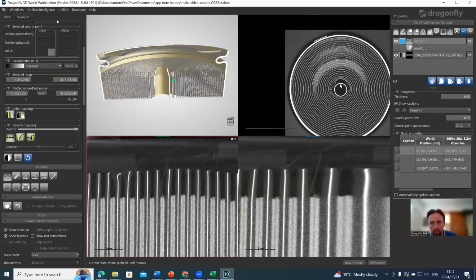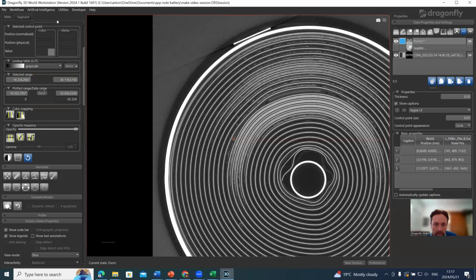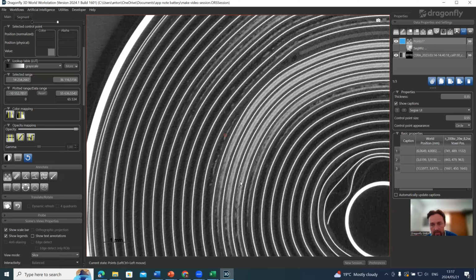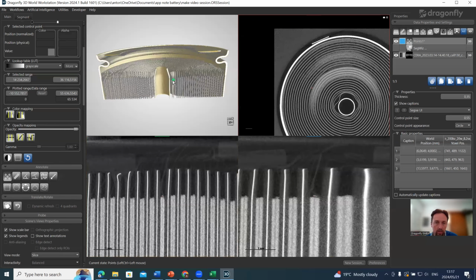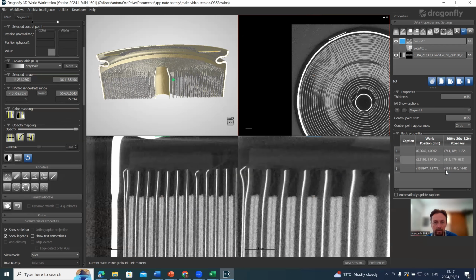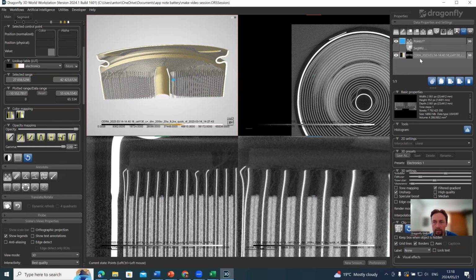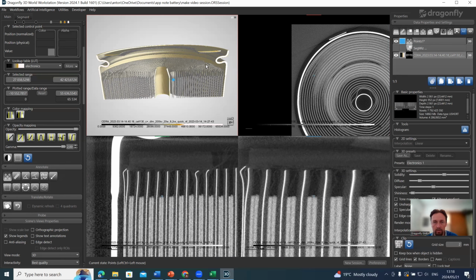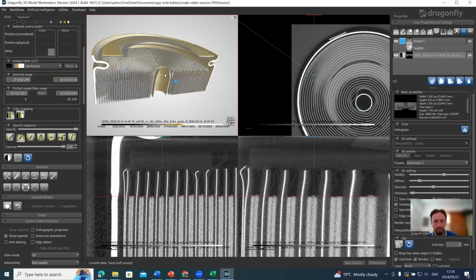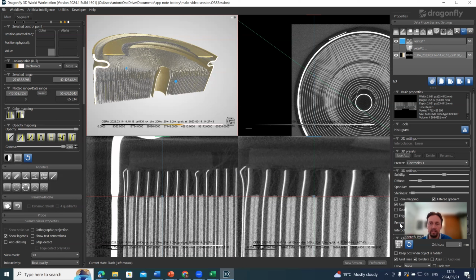It's auto-focusing in all views, also in the top view. So you can see where that particular feature is in all the cross-sectional views. Also in 3D, you see the dot there. If we look at the second point, center the view, it's showing us where that is. I think in the cross-sectional view, you might have to crop the data a little bit more, so that might not be immediately visible here because it's at that location inside there. You can make the data itself transparent, but that's not what I want to demonstrate. I just wanted to show you how to make points.